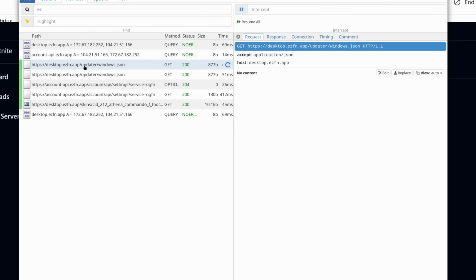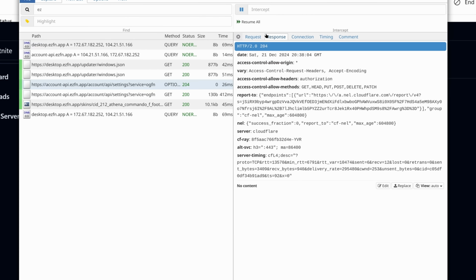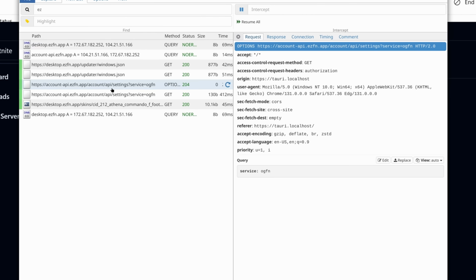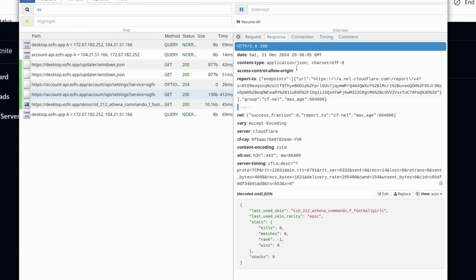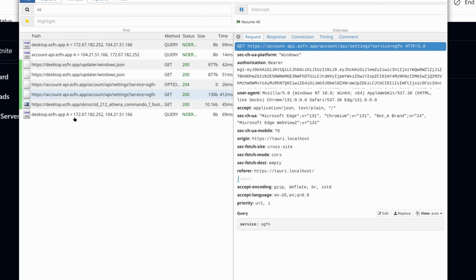Desktop, EZFN.app. First of all, we're checking for updates. Okay, nothing sketchy here. Although there is the ability, which I was going to add as a disclaimer anyway, for over-the-wire updates. So fundamentally, we can conclude, I'm just going to go through these and make sure there's nothing here that looks like spyware. Probably some, there's probably a session token in here. I'm not planning on playing this again. And yep, it's a Tauri app. So that will make sense.